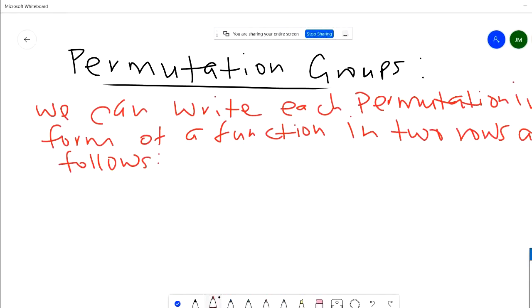Maybe the first one, we can represent as F1, and F1 we write as this.